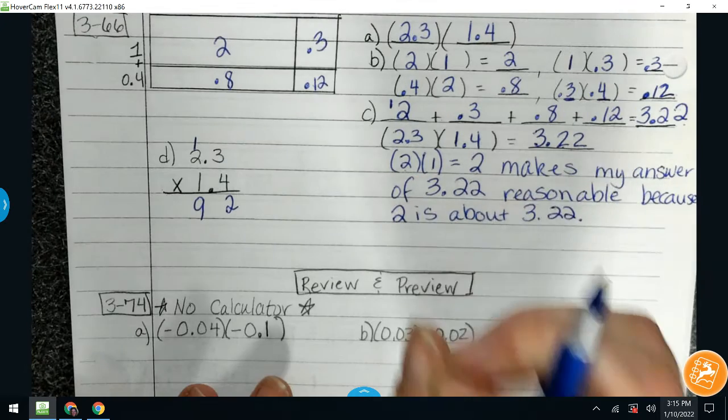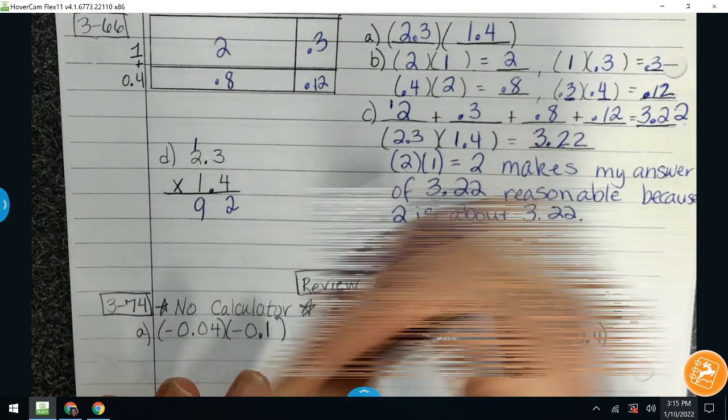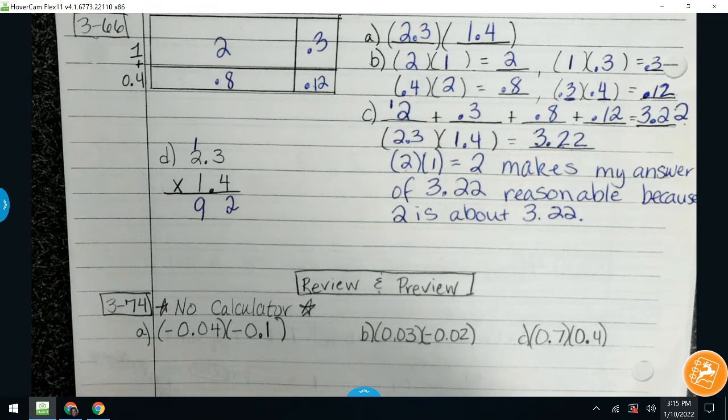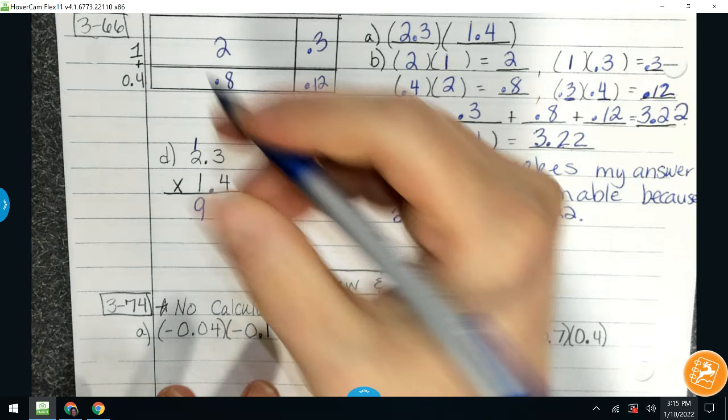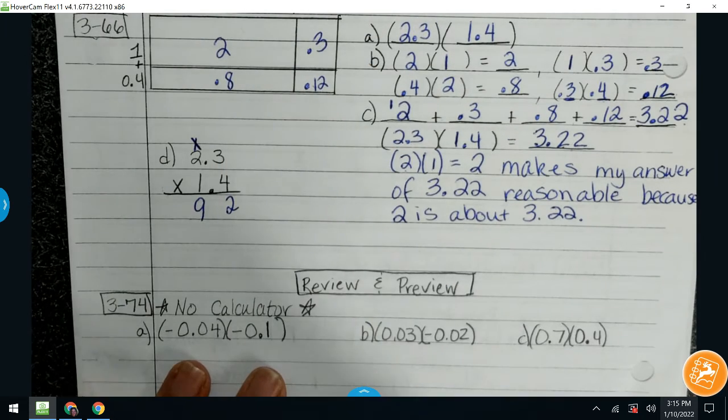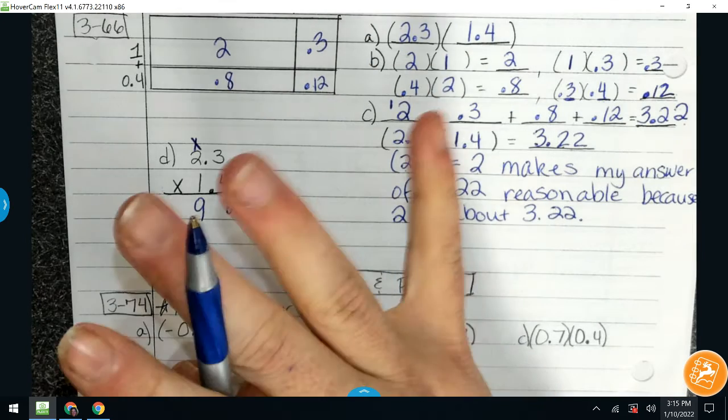Okay, so the next 2 steps typically are the spot where, if a student was going to make a mistake, this is where they're going to make it. The first one's kind of little, but, like I said, I've had a lot of experience seeing this: they don't cross out or eliminate their regrouping. And so they end up regrouping again when they shouldn't.